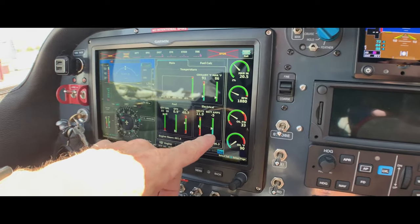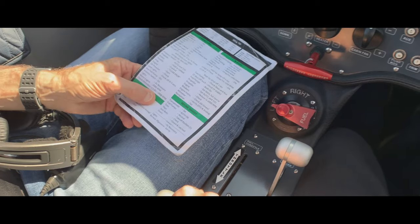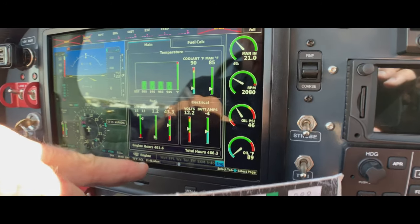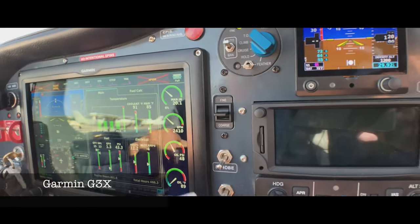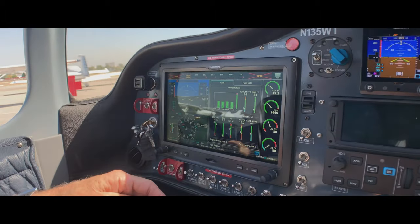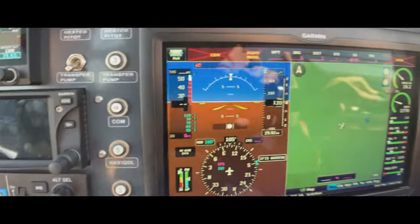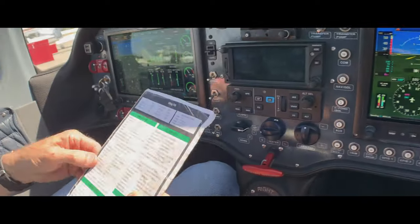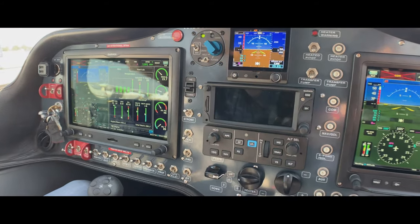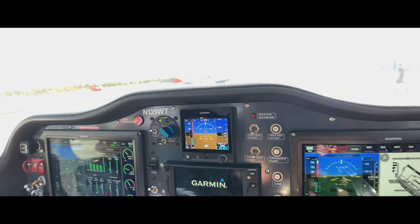First thing we're looking for is oil pressure. So that's good. Next thing we do is we bring the RPM up to 2400 and get the second alternator to come online. And we'll watch for volts. There we go. So the second alternator's online. So that's good. Okay. Avionics and strobes. So now we can put headsets on.